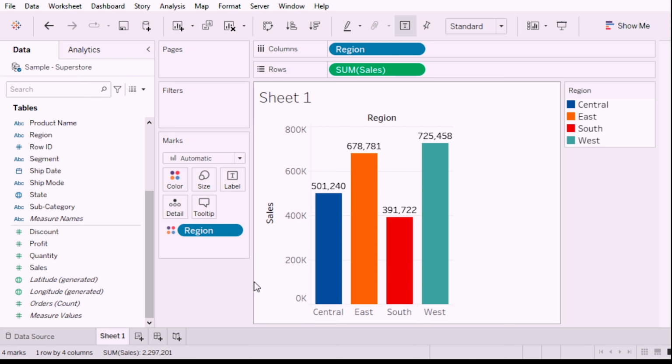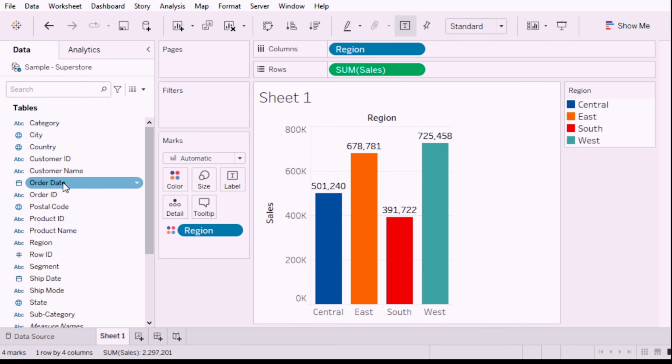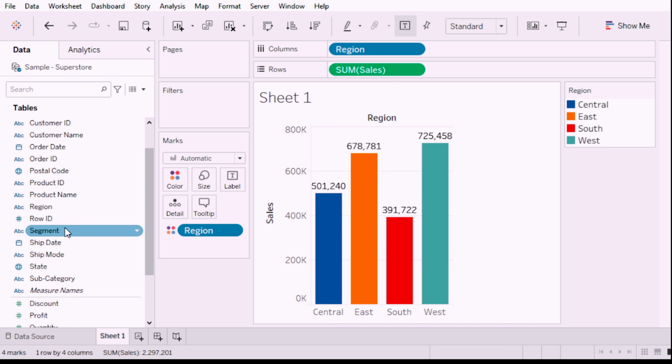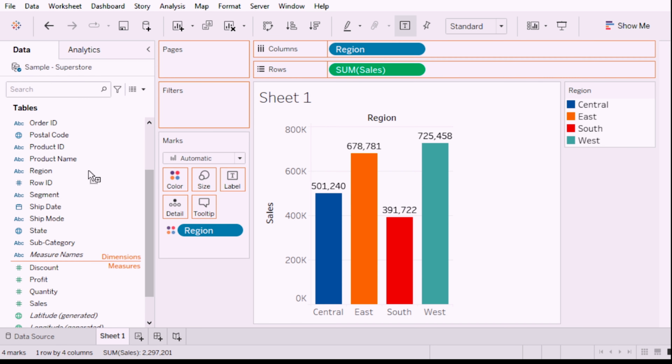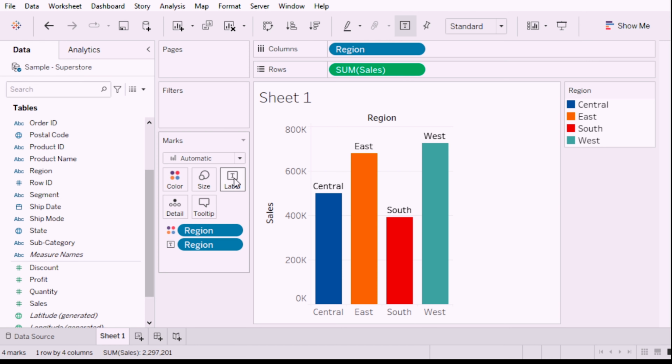Now on this graph you can actually bring up various other components as well. For example, I want the region names to be printed over here, along with the 725 this, though I have a west at the bottom. So what you can do, go to the region and bring the region and put it over the text. Put it over the label. Don't put it on the color, don't put it on the size, put it on the label. Just see what happens.